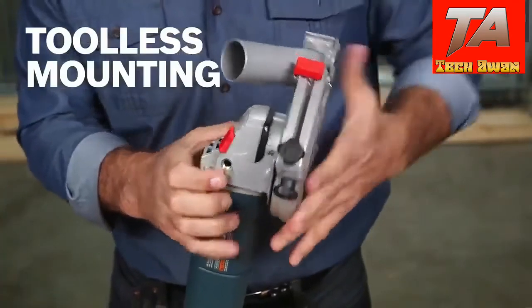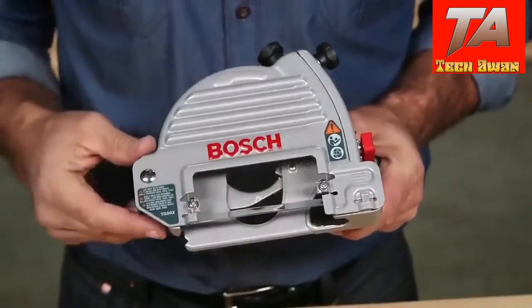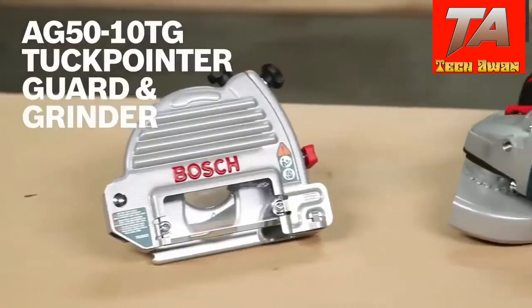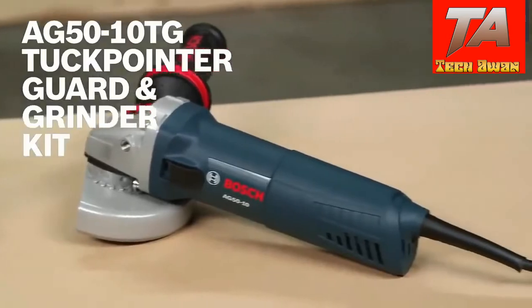Toolless mounting makes for quick and easy installation, while a large viewing window lets you easily view the working area for better control and accuracy. So, this is the Bosch AG50-10TG grinder with tuck pointing guard.